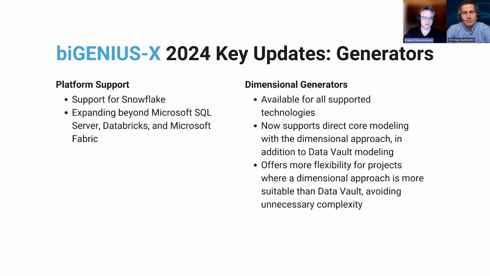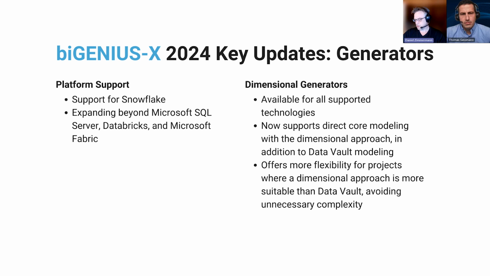Apart from that, we also added dimensional generators. Before that, we only had the option to model the core in Data Vault, and of course put a dimensional model data mart on top of that. But now we can also provide, for all the platforms or target technologies, the modeling of the core in a dimensional model. So that's really exciting, because in a lot of projects it makes absolute sense not to do a Data Vault implementation, but a dimensional implementation.